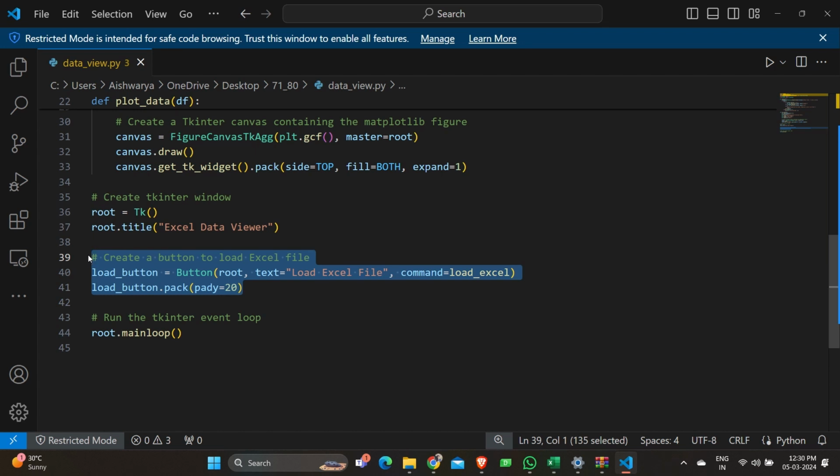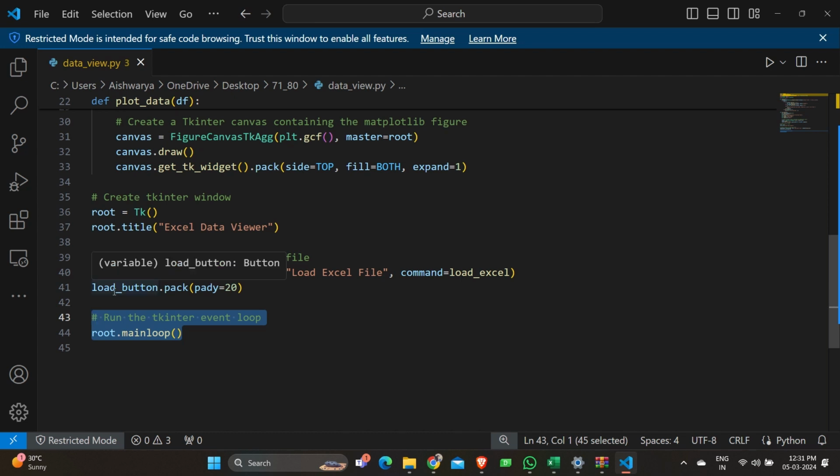So here we are initializing the load Excel button with the name of the button, the label, and the position of the button. Finally, there is code to run the main Tkinter event loop, which starts the loop.